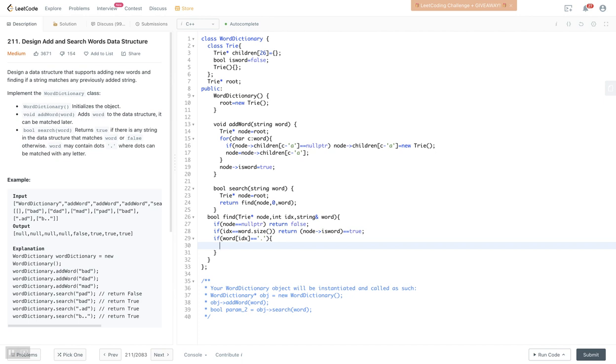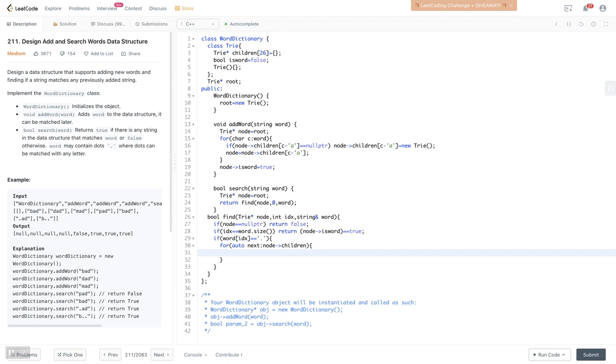If it's a dot character, then we want to search each of this node's children, and we want to find out if the find can return true, then we're going to return true.